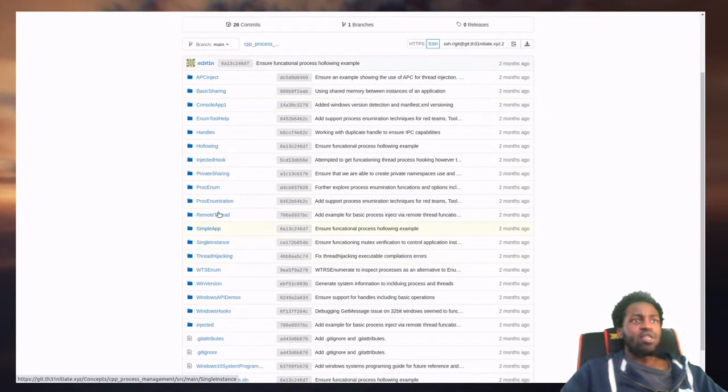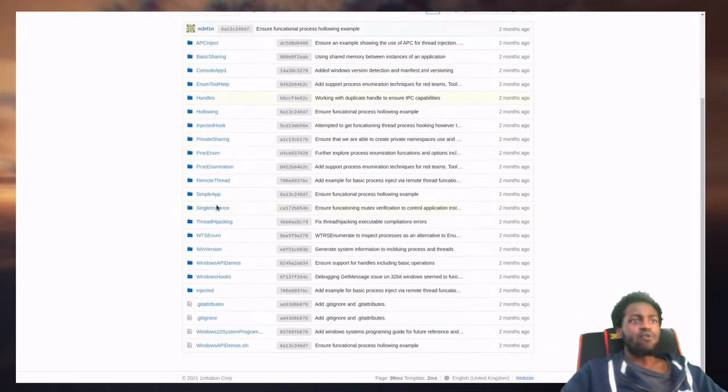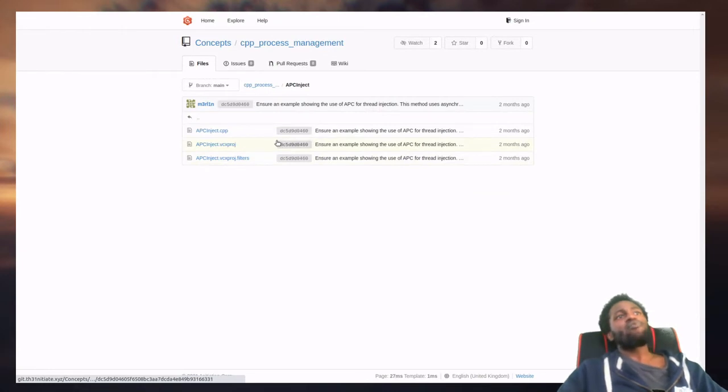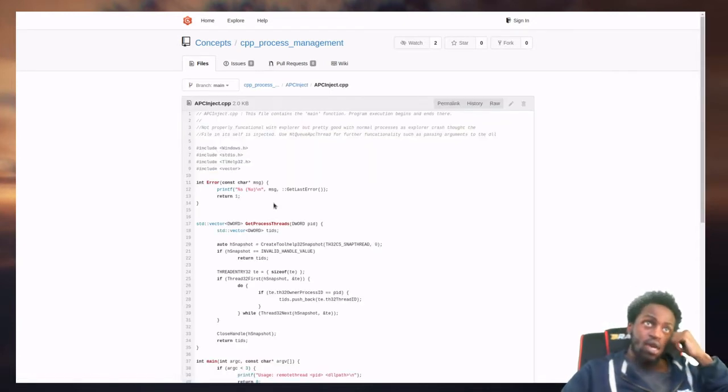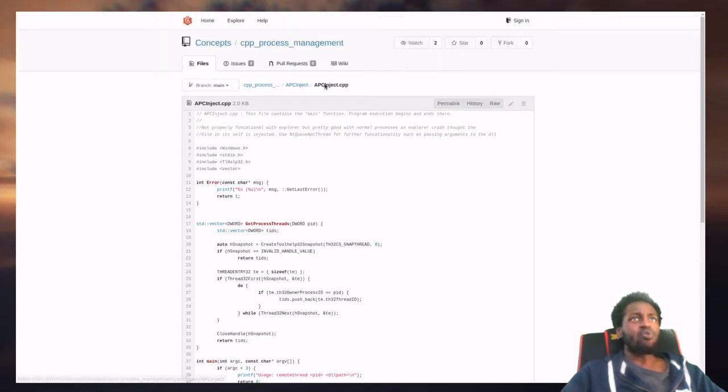So here what we have is a bunch of different techniques that are demonstrated in C. The project itself is a Visual Studio project, and I don't really have much experience working with these particular types of IDEs, so the project itself is a bit messy in essence. But if we look in here, this was from the Security Tube training relating to Windows programming techniques, malware development techniques on Windows. And basically here what this does is it performs a special type of injection into another process, which is called an APC injection.